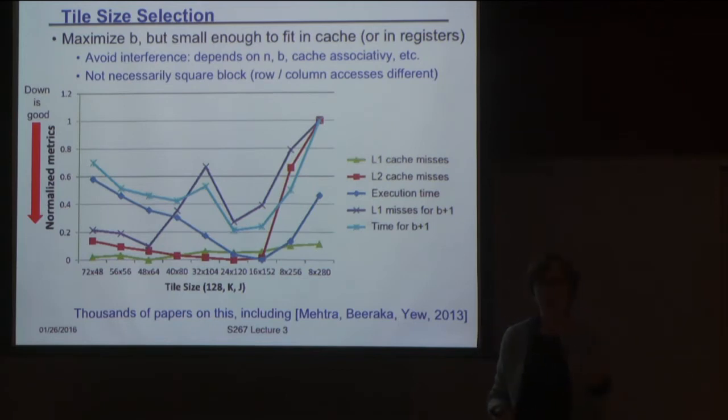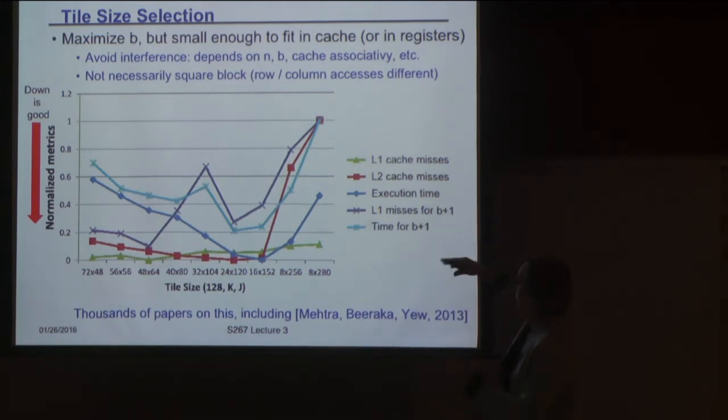If we've got a machine with 3 levels of cache, are we talking about the L1 cache, the L2 cache, or the L3 cache? And if we make them too small, we don't have as much reuse. So we want them to be as big as possible, but not too big. Okay, that's the general rule of thumb.